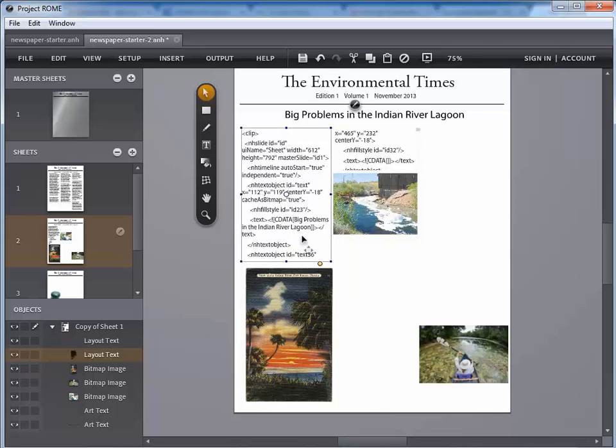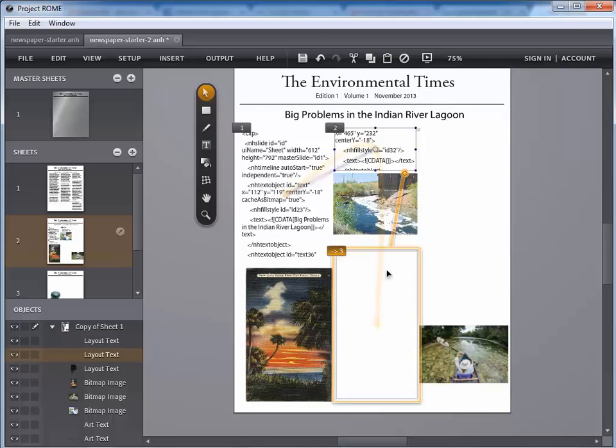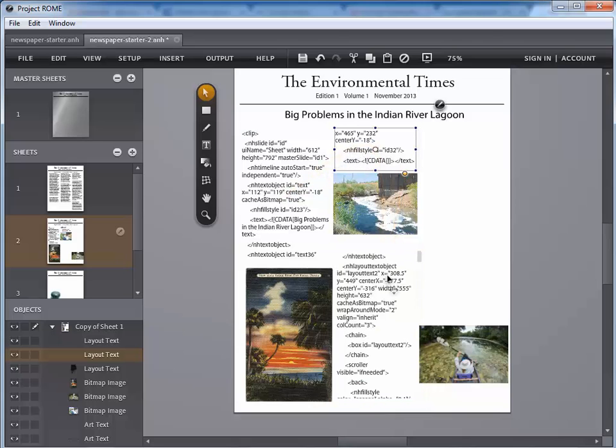Now the text that wouldn't fit before will flow into this text box over here. And I can continue doing this. So down below my image here, I want to add another text box. I'll add that in place. I don't have any content for that box in particular, but I will allow the text to flow from box 2 now into box 3.